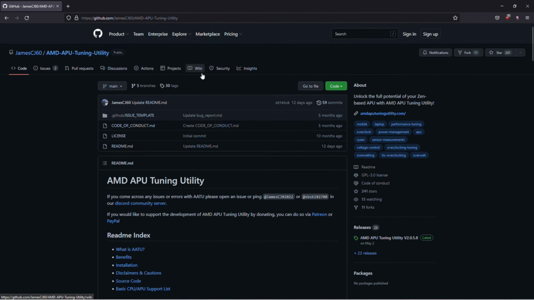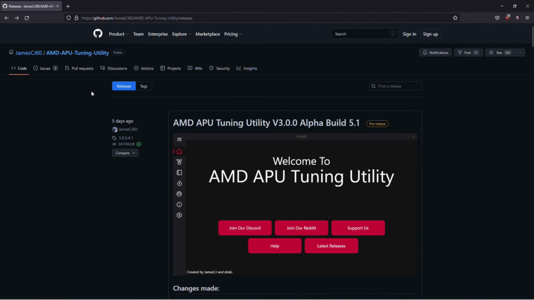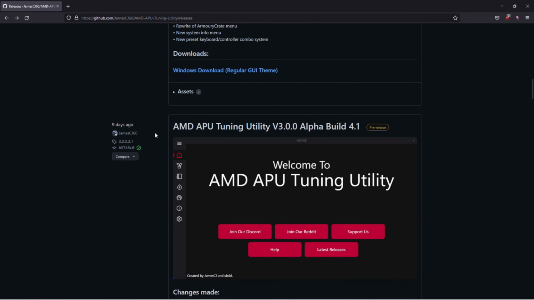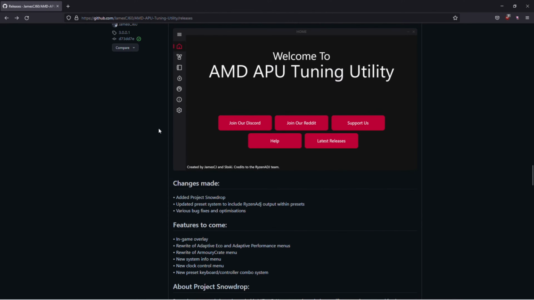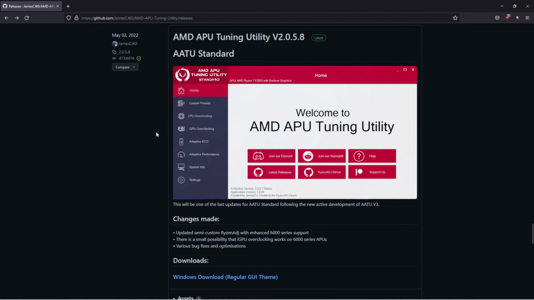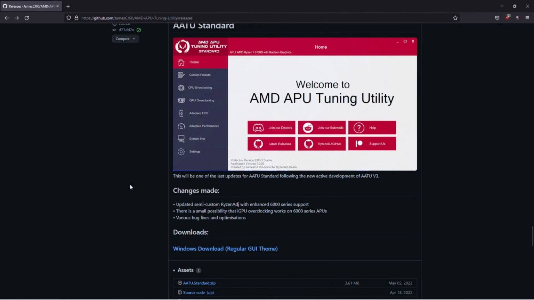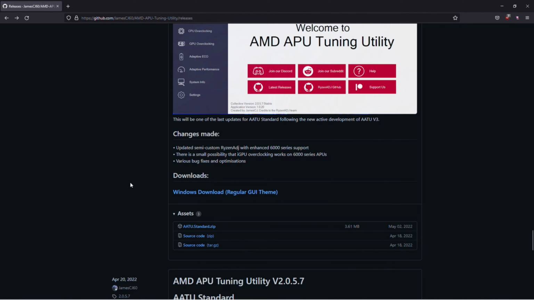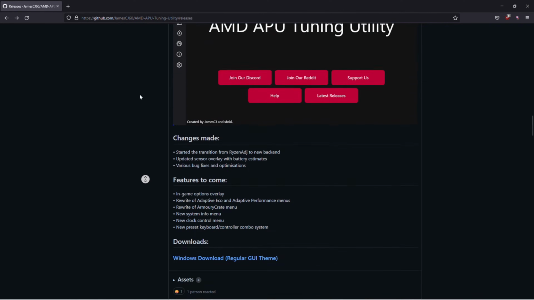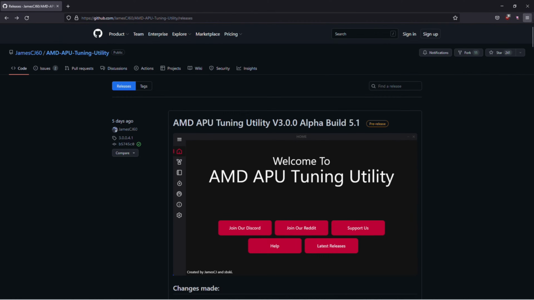And really almost any AMD tool is based off of this. But if we jump over to the actual GitHub for the AMD tuning utility right here, you can see that this is the most recent version, and you can see when exactly they changed to this new design. I do actually like it a lot compared to the old one, though I just hate the fact that those default presets don't tell you a TDP target anymore. But it is simplified to the point now where I feel like a lot of general users can use this effectively, but you do need to pay attention to your temperatures.